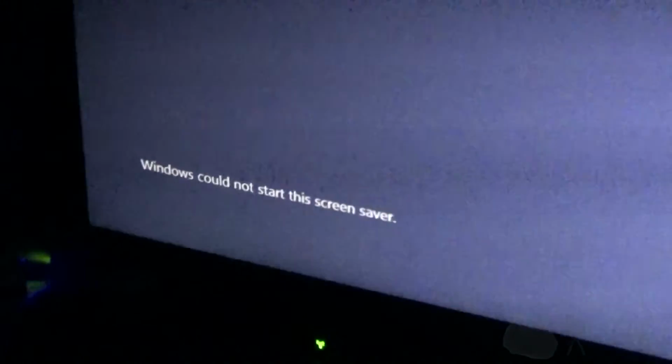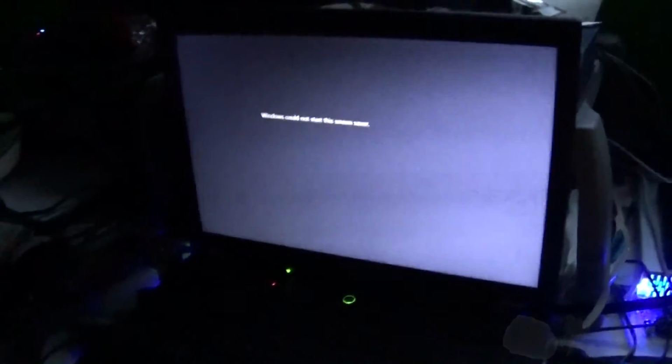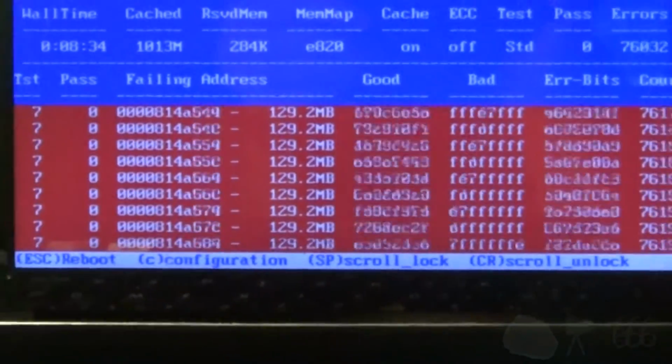Huh. That is the first time I've ever seen that. So something clearly broke. Gonna have to look into that, I guess. That is a bit of a problem. It's actually kind of funny. I wonder if it will stop. Holy crap.